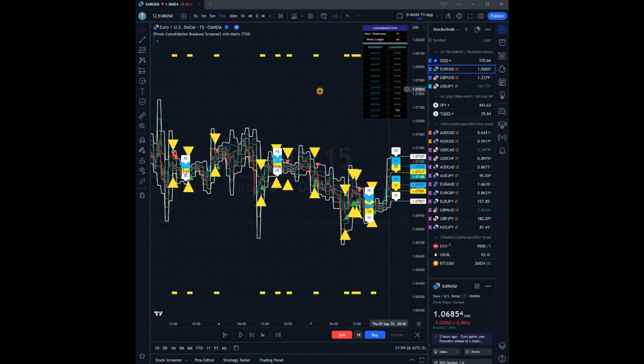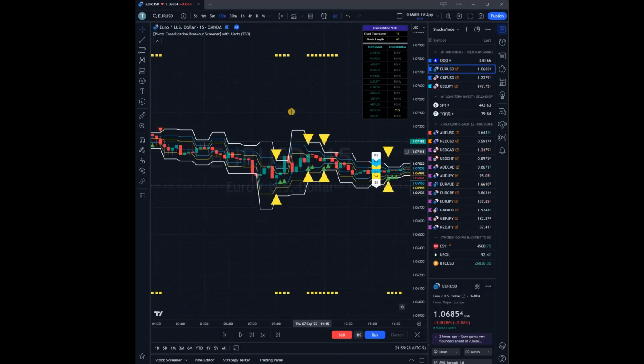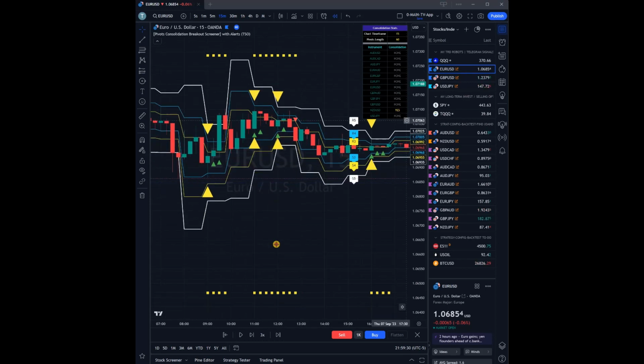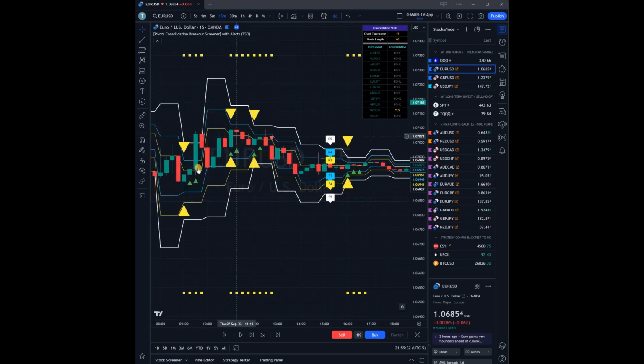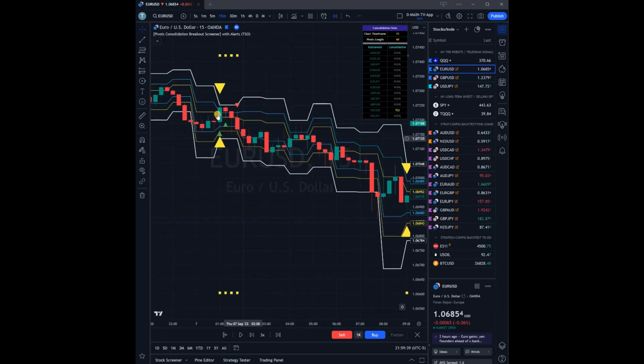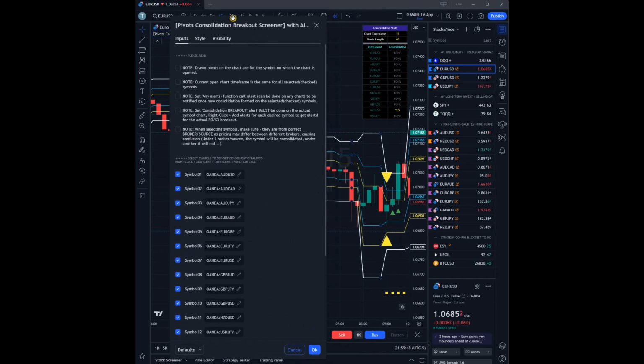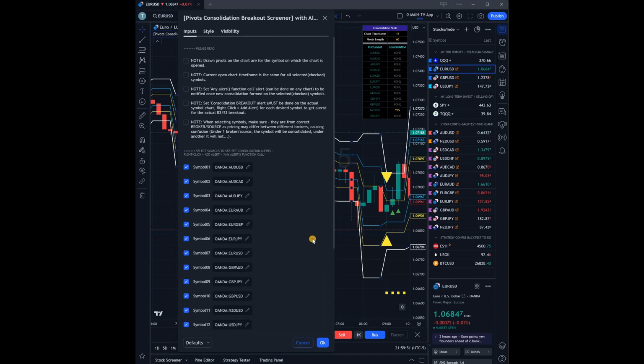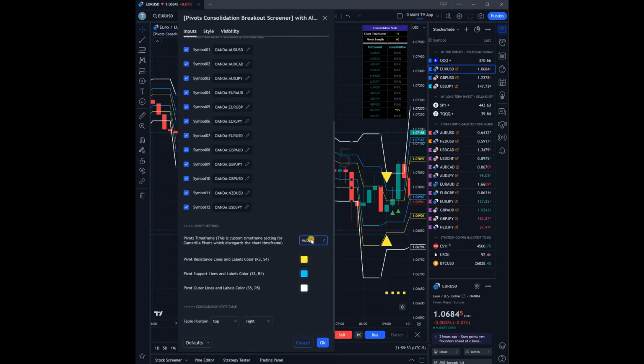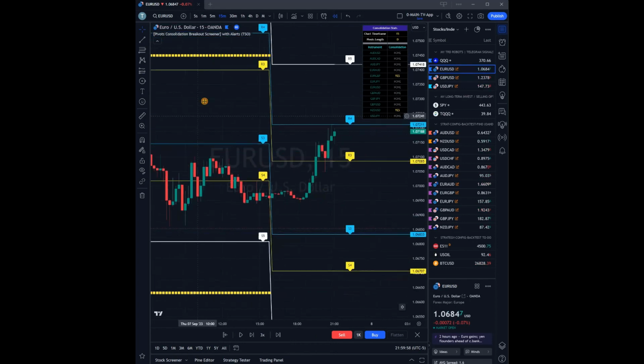You can see now it's a bit hectic. You have a lot of these breakouts, consolidations, and there's going to be a lot of noise, to be honest. I mean, there's still some moves, but you see, there's two up, long breakouts, then it's a short breakout. So you've got to be careful, especially with 15-minute time frame. It's best to set it to day. So I hope this covers everything.